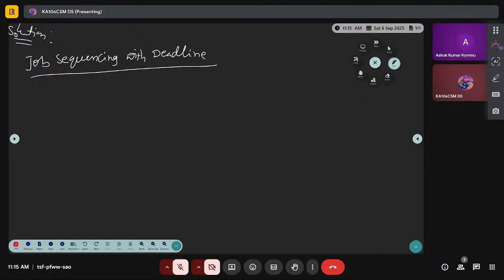Each job i, small i, with an integer deadline di greater than 0. The deadline is more than 0 minutes, 1 minute, 2 minutes, like, for understanding, greater than 0, and the profit pi greater than or equal to 0.